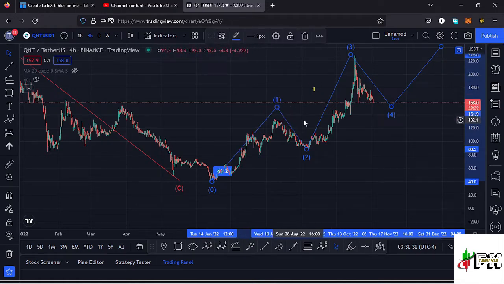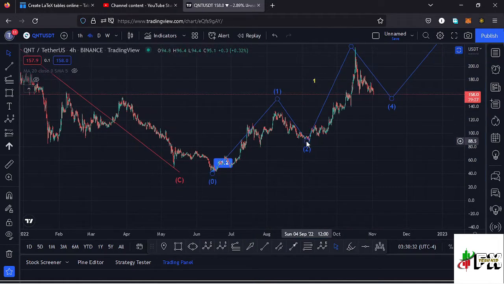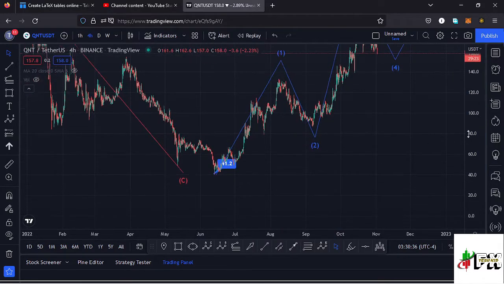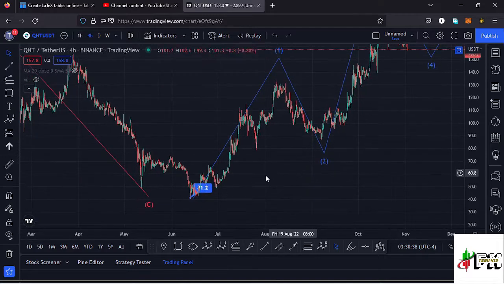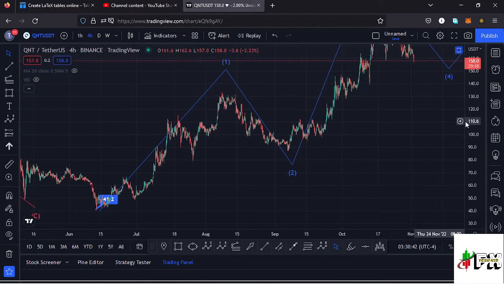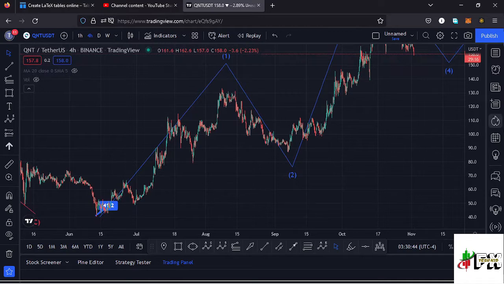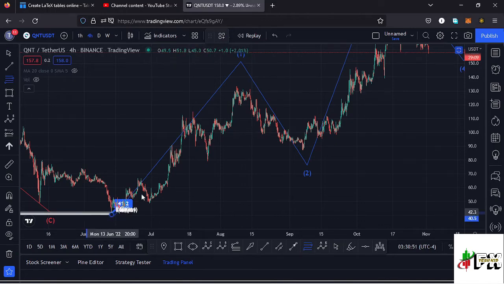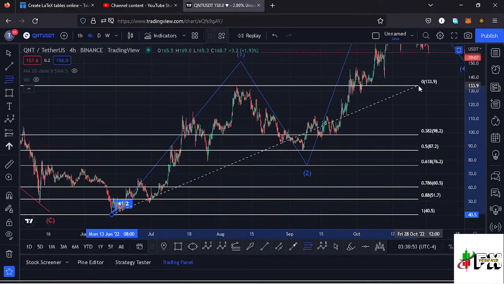Getting a little bit into the details of the formation of this Elliott wave structure, after seeing the high of that first wave over here, we saw a very nice retracement to the lower side in the formation of a wave 2. Using the Fibonaccis we can see whether this wave 2 has done the minimum that we expect a wave 2 to do by retracing between the fib level 0.382 and the fib level 0.5.